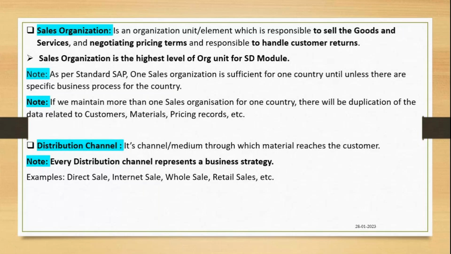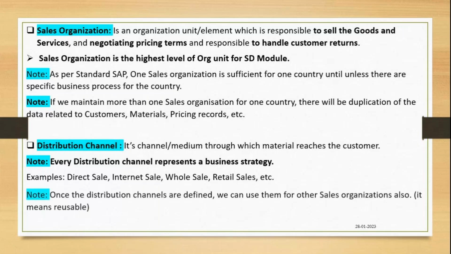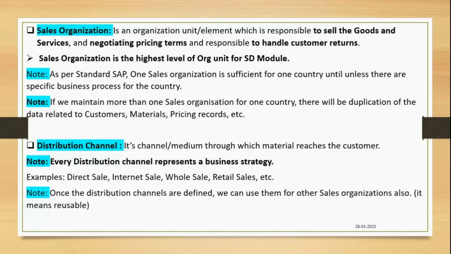Once the distribution channels are defined, we can use them for other sales organizations also. Let's say in India I have a direct sale system. So direct sale is the distribution channel I have created in the system, assigned to the India sales organization. Similarly, the same distribution channel I will assign to Singapore, because in Singapore also I have direct sales.